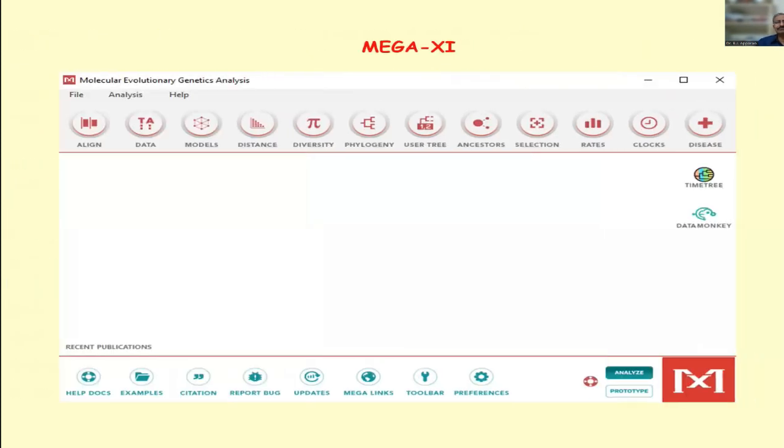Next one, I have taken a screenshot of MEGA. I have written MEGA11, but I think it is MEGA10 software. Below this symbol, you can see this symbol, MEGA10. Here, you see the File menu will be there. Align. Align means whatever DNA sequence you have isolated after PCR amplification, that DNA is aligned. Aligned means we place this sequence side by side, and the computer has thousands of similar molecules. So it will compare with each and every molecule just by placing it next to it. And the percent alignment, how much percent it is similar, 99%, 98%, it will tell.